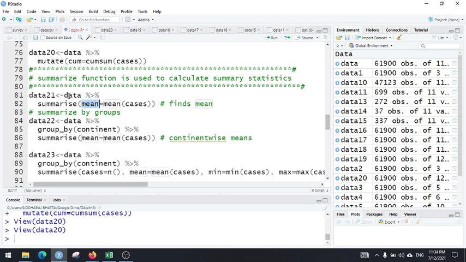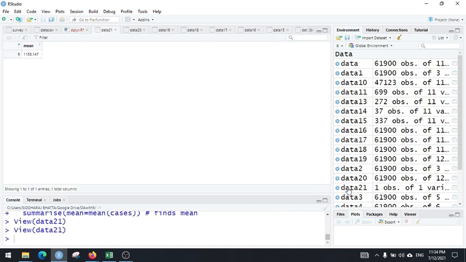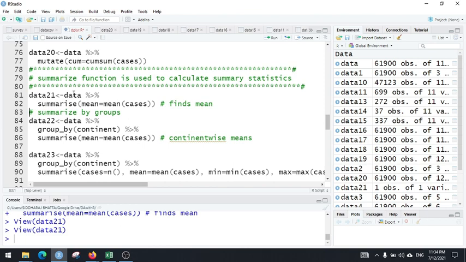Mean is the name of the summary that we want to give, and you can put any name here, but the formula is mean of cases. So if you run this line of code, data 21 is just a single figure for the whole series of cases, and it is the mean value. So just one mean value, or the grand total mean value.